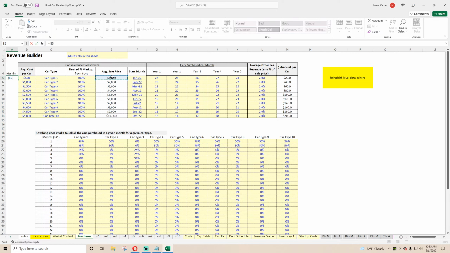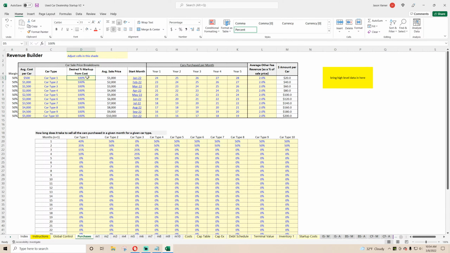Probably should have that. So this minus this, which will just be a function of your markup.